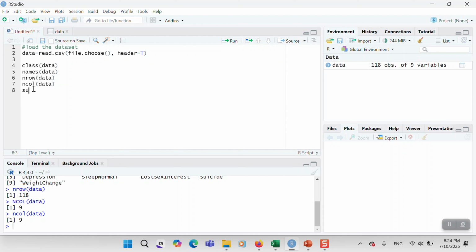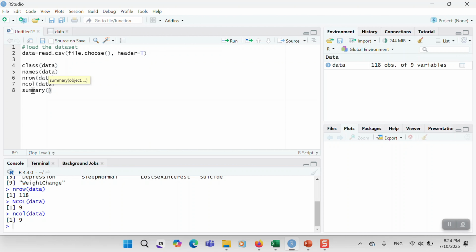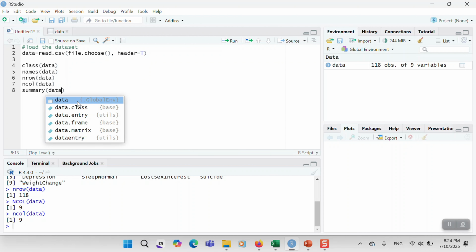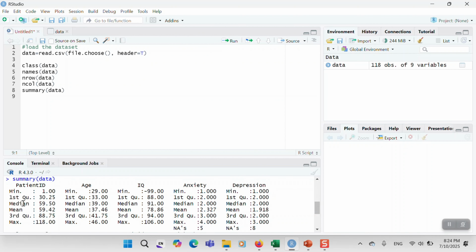So the next one is summary. And summary provides a column by column summary of your data frame. And it depends on the type of each variable. So if I, for example, type summary of the data and run it, it shows me the minimum, first quartile, which means if I order the data from minimum to maximum, 25% of the values are less than this.